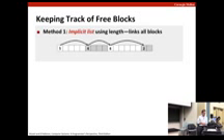That's pretty simple. But how we keep track of the free blocks is where it gets interesting. The simplest method is what we call an implicit list of free blocks. The idea here is to just put a header in the front of every block in the heap, whether allocated or free. And then starting at the beginning of the heap, we can use that size to walk the heap.